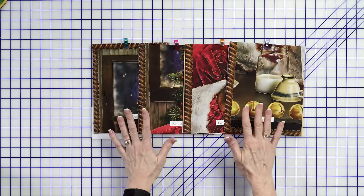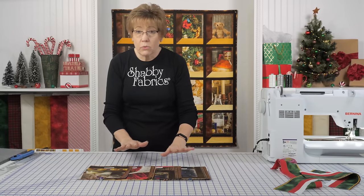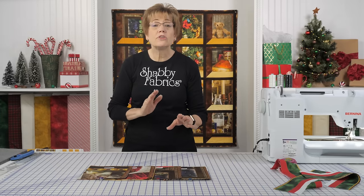Okay, so I have all my rows together. They're all labeled, clipped, ready to go. Now I'm going to show you how to fussy cut the gelato.